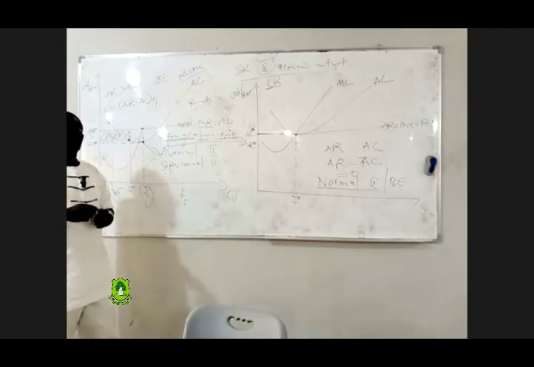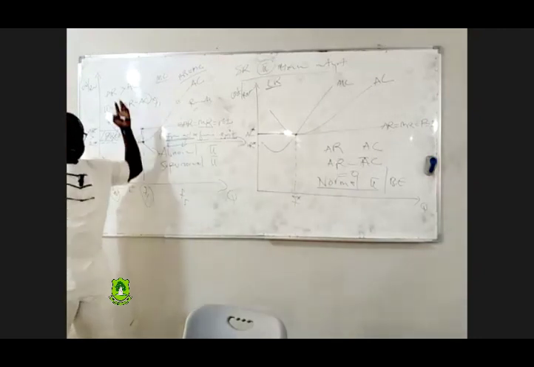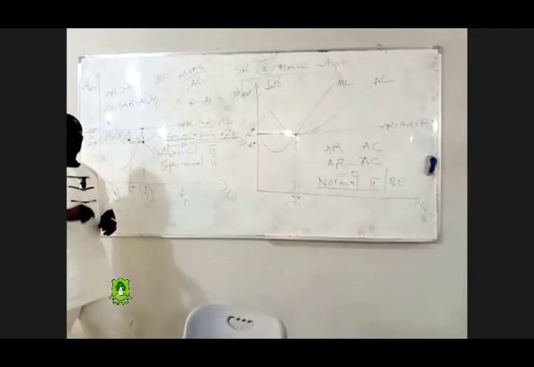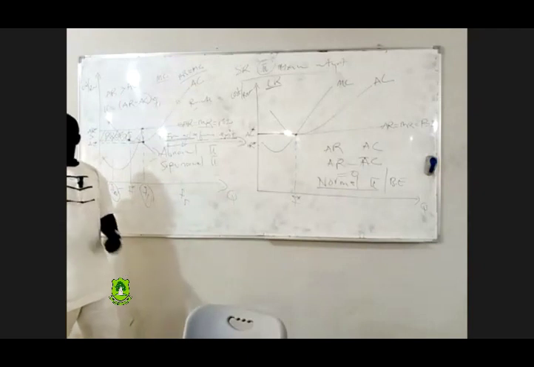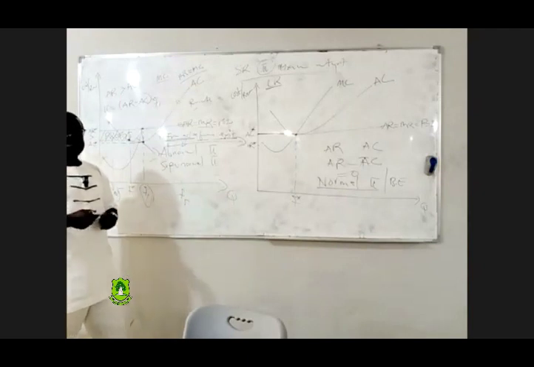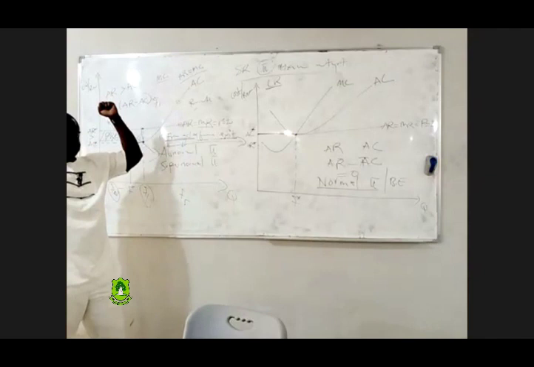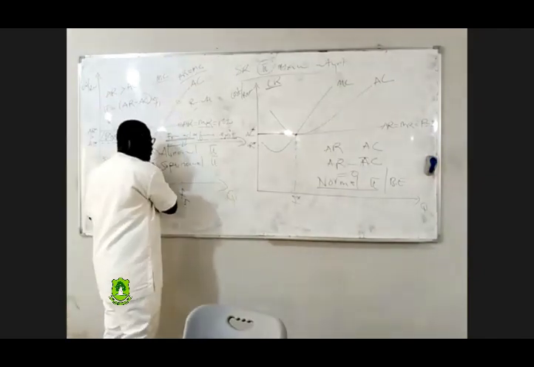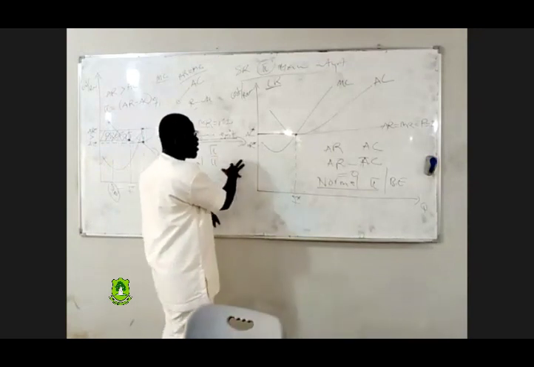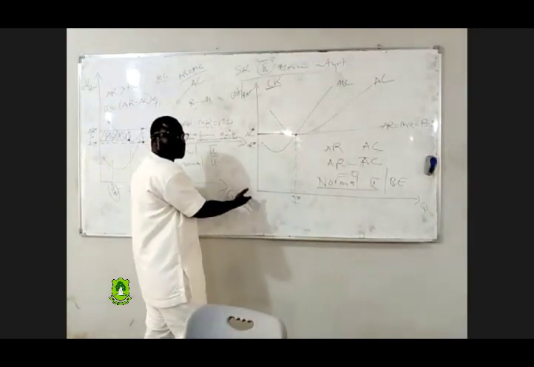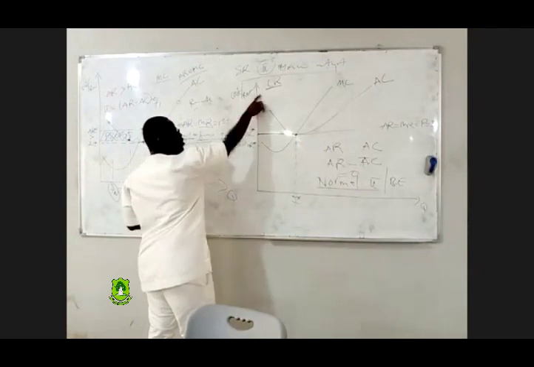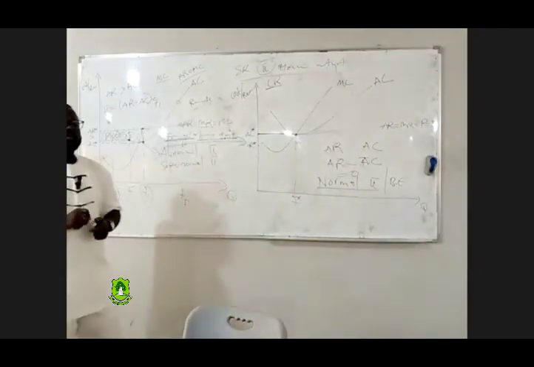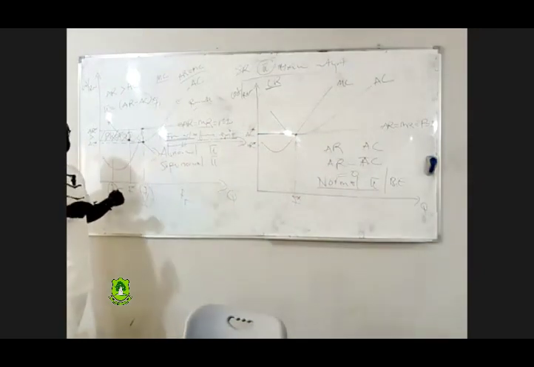Because you will have enticed your colleagues to come on board to sell that same product. Maybe the market for soap, you are selling your soap, making profit. The following day, your neighbor will say you are making money. Then the following morning, you see your neighbor selling that same soap. So they will compete away that profit. Instead of making 100 profit a day, it will be reducing. So at the end of the day, in the long run, all of you will be making normal profits. Any question?